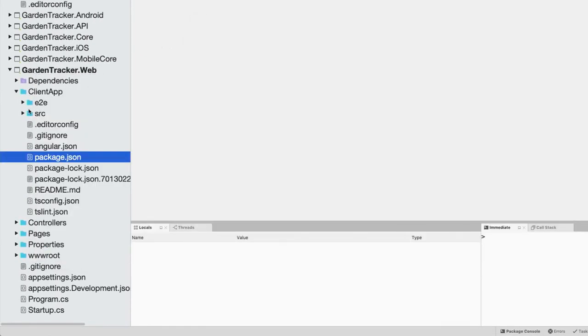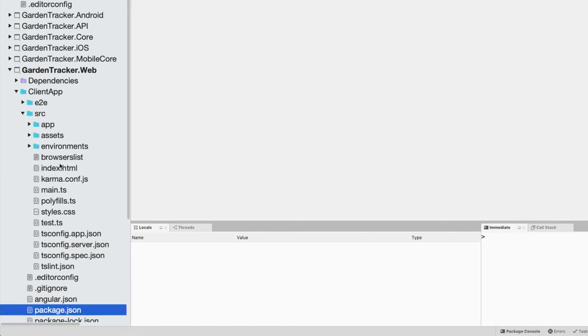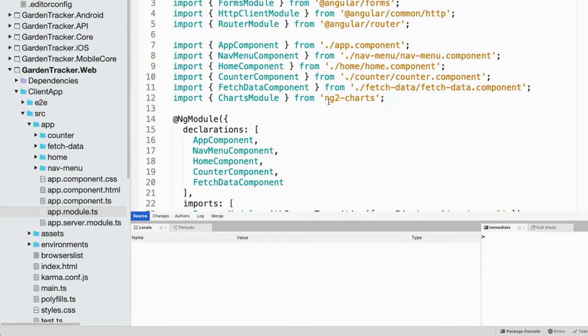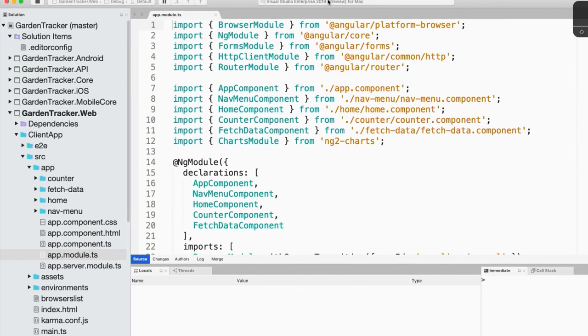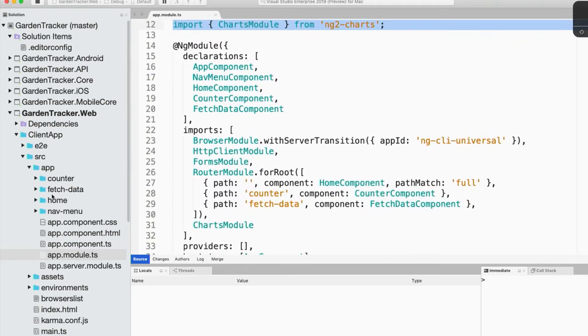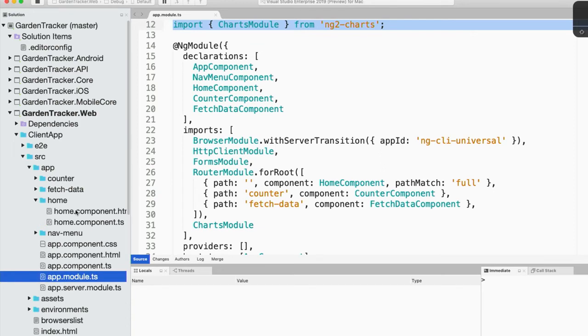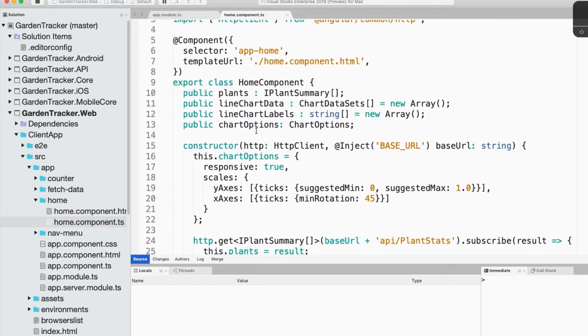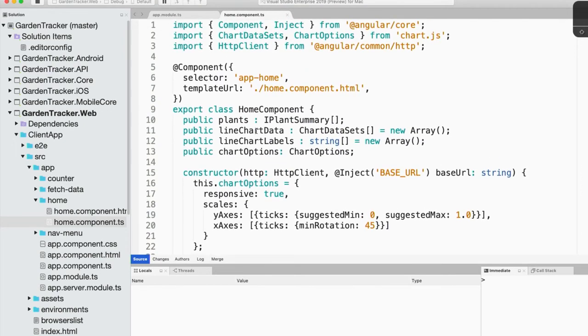And then once those were brought down locally, in my application and the TypeScript code, I go into the app. I have the app module that defines, again, the lay of the land for the application. And in there, I import this thing called the charts module so I can use charts. And finally, in the TypeScript code, I have here the code for the home page now.